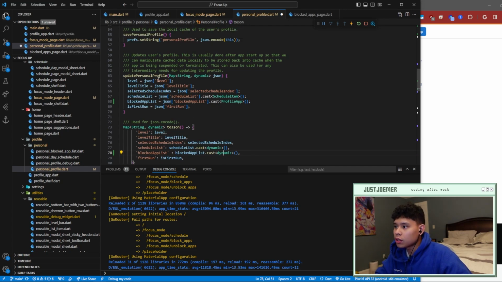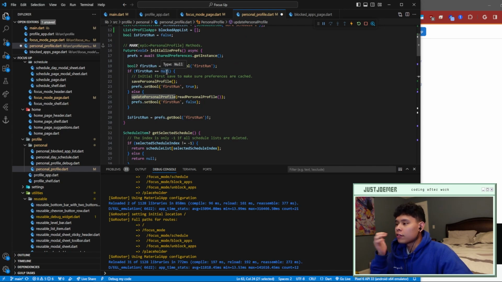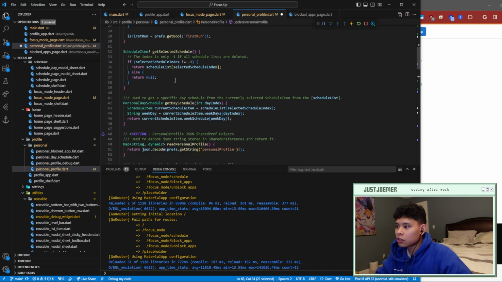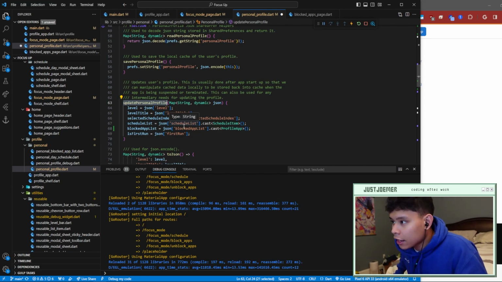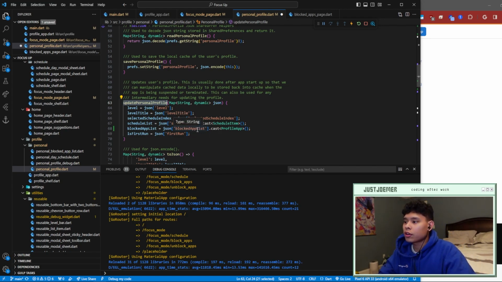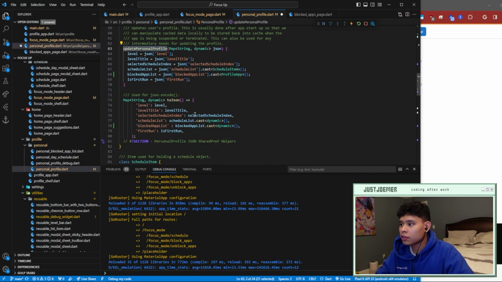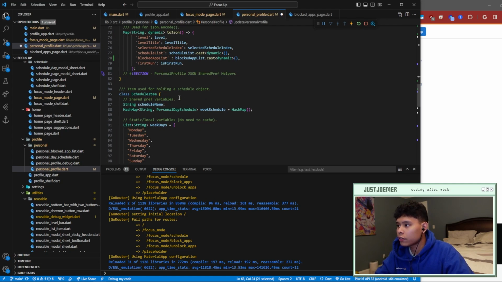So that's why we cast our object, which is a profile app, into a dynamic casting. And then when we update our personal profile, which is also done over here, which pretty much says, if this isn't our first run, we want to take the local data, because a person has data to pull. And if we do that, then we want to grab the blocked app list and we want to cast it into a proper list. And this JSON string should be okay to convert everything properly.